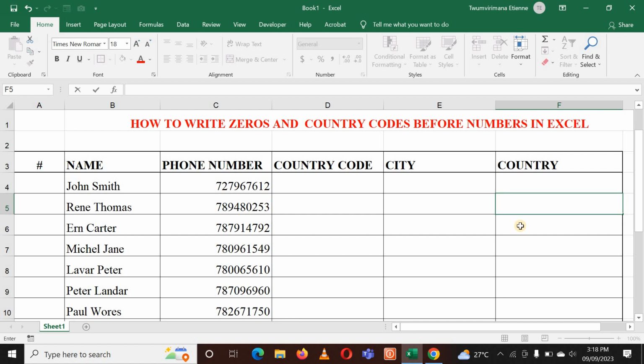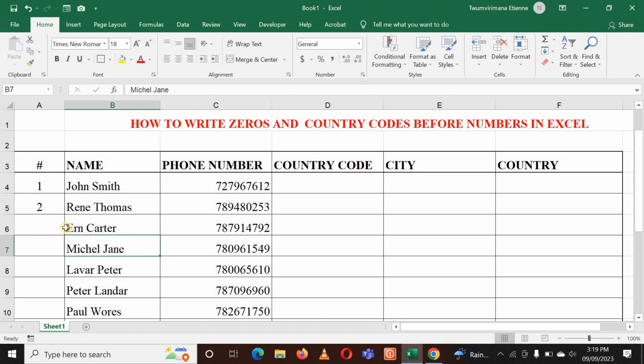Let me try to type the serial numbers here on the left side in column A. Once I type 1, and here I try to put 001, you can see there are the zeros here. Once I type the next number, the zeros disappear. Now let me just type 1 and here 2, and let me select.